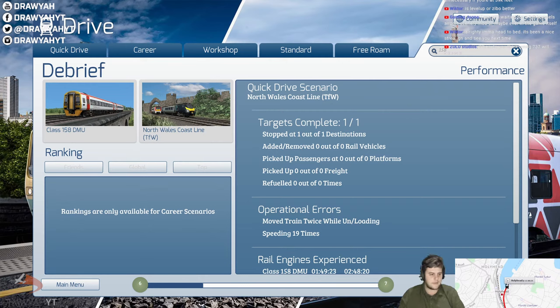So, that was North Wales Coastline, that was the class 158 DMU Sprinter. Lovely route this actually, can't complain. 105 miles of track, what more can you ask for really? Costs about €30 on Steam. Probably will go on sale very soon as well, so keep an eye out for that. Otherwise, yes, that's the end of that.